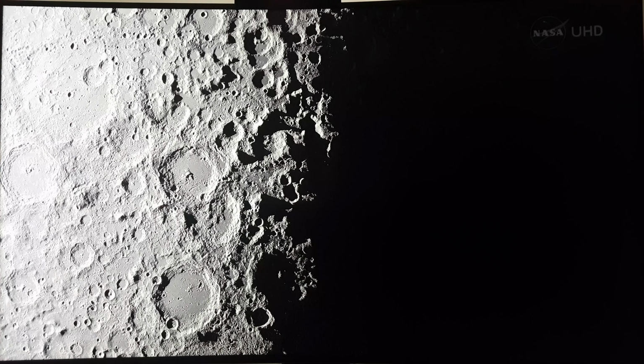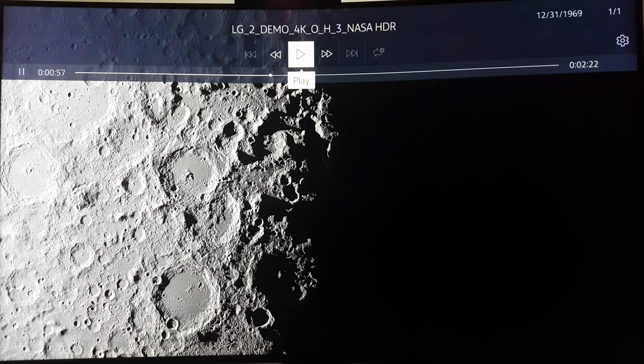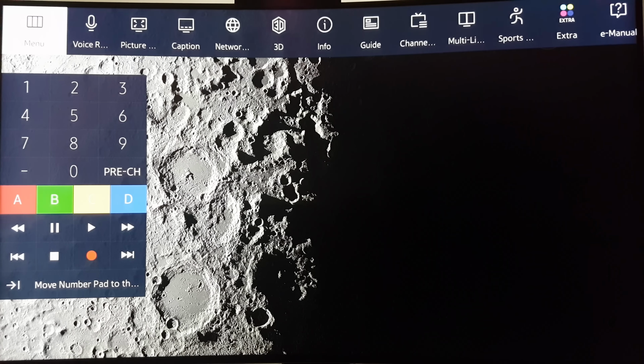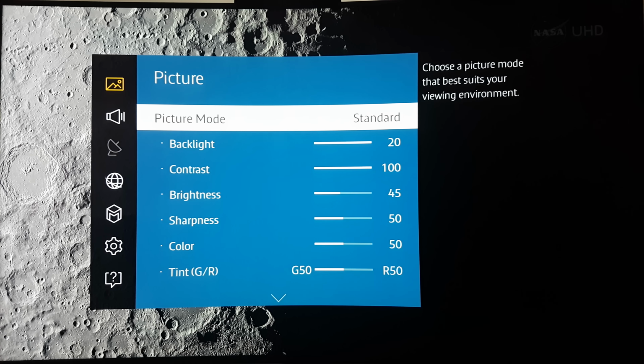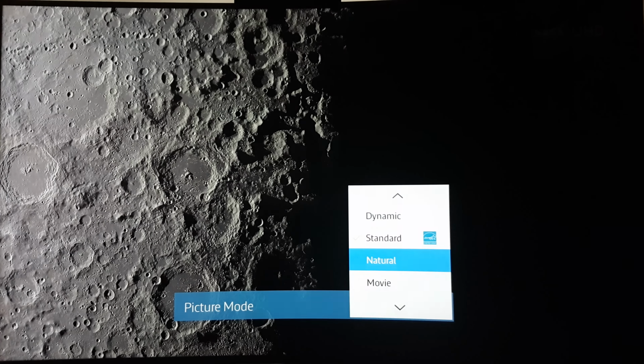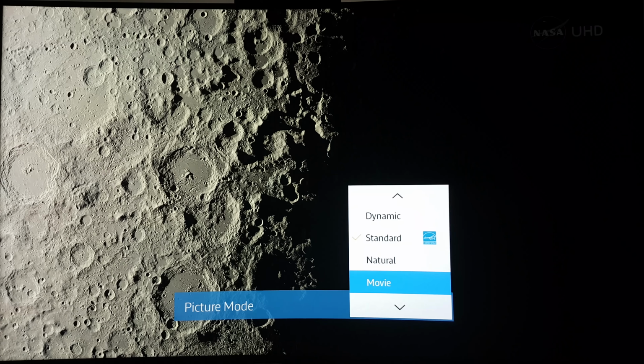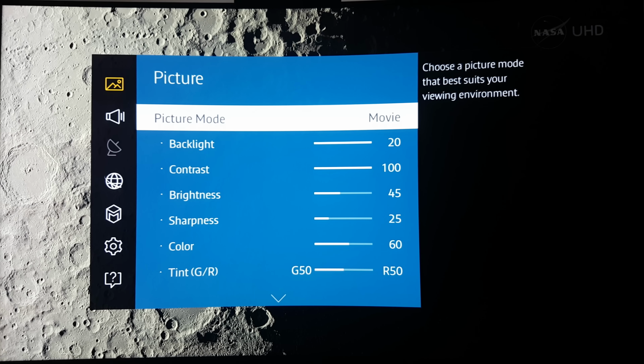The colors are different, and the dark detail is not there, and it's just not processing the metadata properly. Now, once again, when you switch it to movie, as Samsung and SpectraCal recommend, because this is when your TV is going to accept the HDR metadata and process it, you get the proper way it's supposed to look.